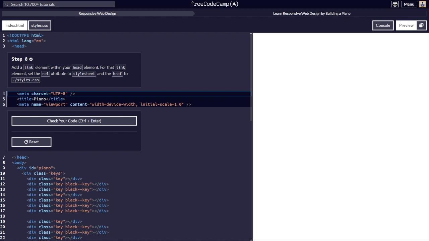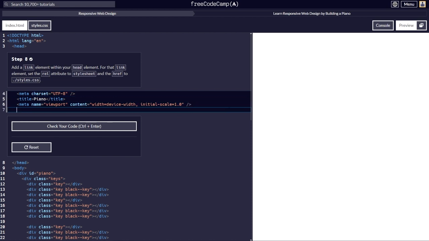Add a link element within your head element. For that link element, set the rel attribute to stylesheet and the href set to ./styles.css. Close that off.